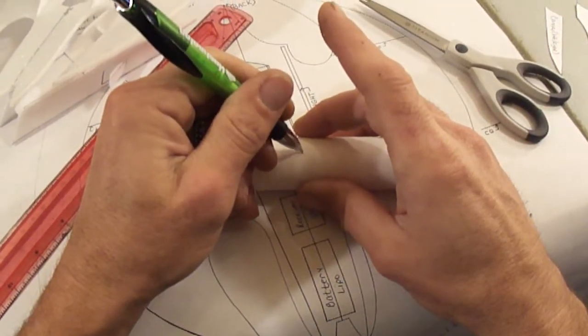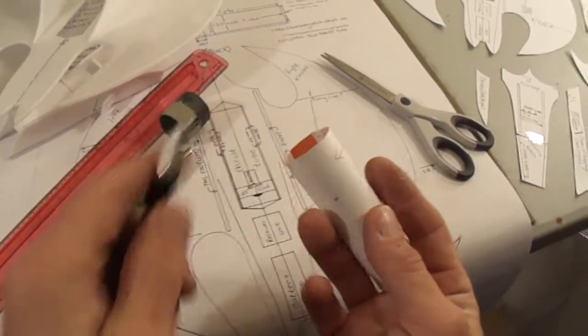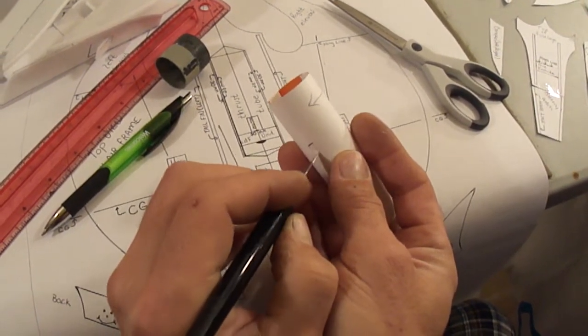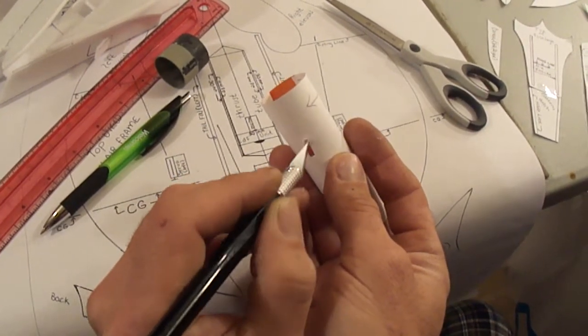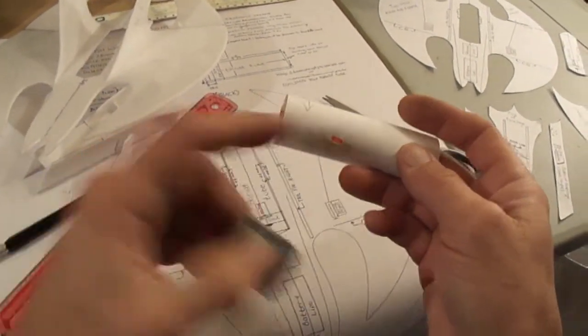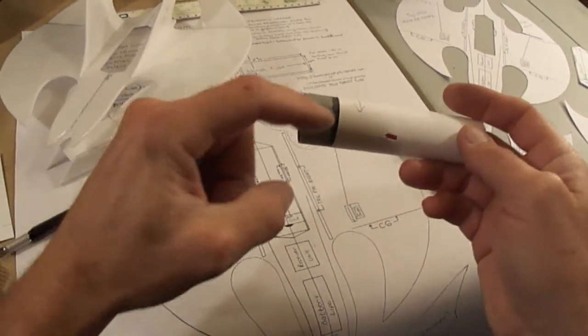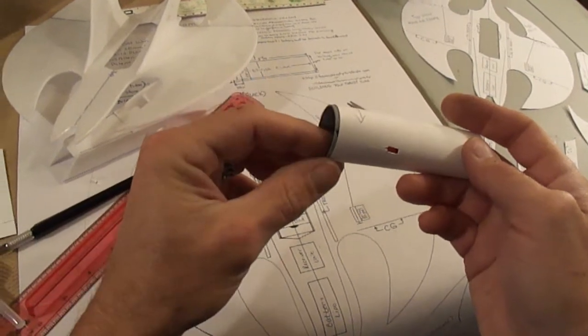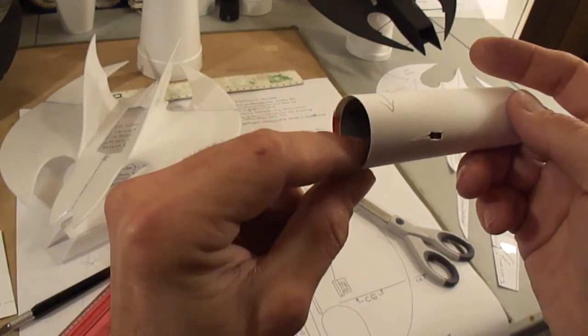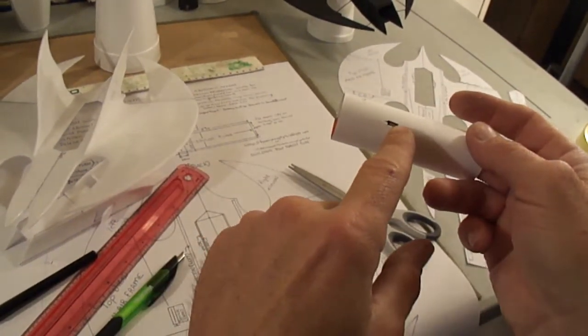Just go ahead and mark it. Like I said, then you just go ahead and cut out a little notch to feed your wires through. Make sure you do this before you install your fan unit. Now you would just take your wires, feed them through the hole, pull them out as you're sliding this in. Remember, put some super glue around there, whatever you're gonna use to hold this in there. And make sure you push it in about 3/16. Maybe even just 1/8 would do. There you can see where your wires will come out.